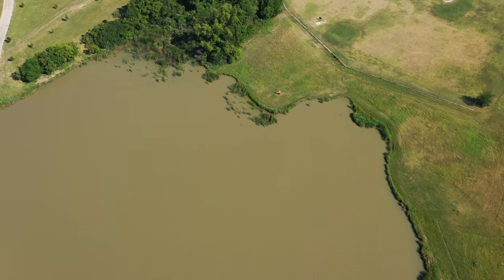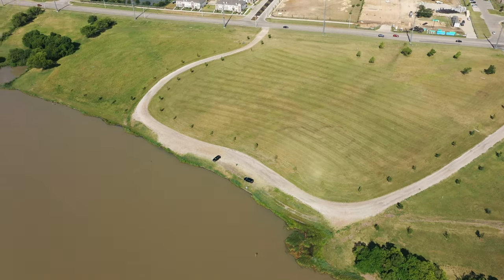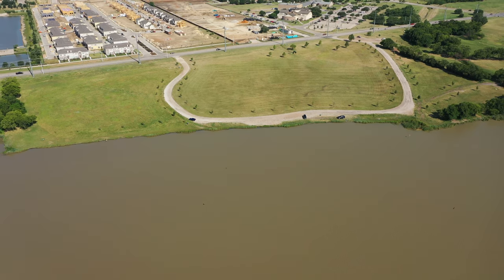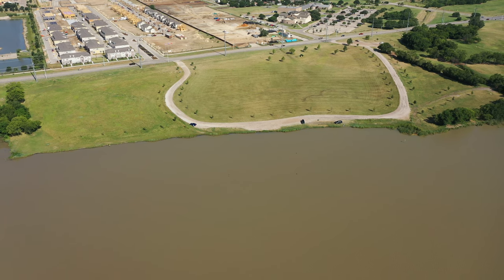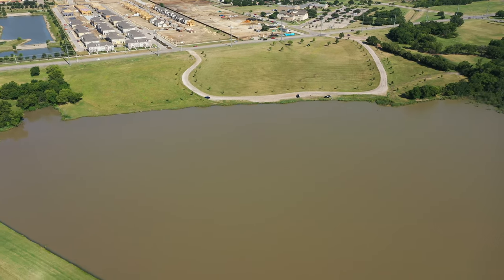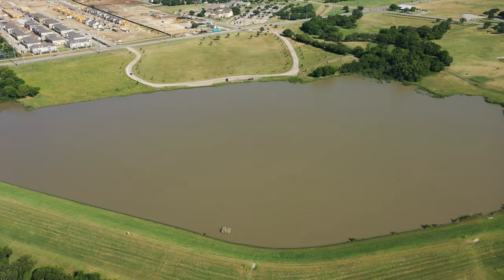It used to be a fantastic family pond where people could stand around the edges. You can see the parking area right there. Stand around the edges and catch fish very easily and in great quantity. And now, due to neglect from the city of Denton, and because it is a water conservation pond for soil and conservation, Texas, it again falls in the cracks and goes to wasteland.